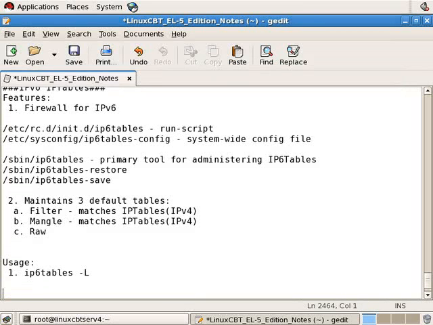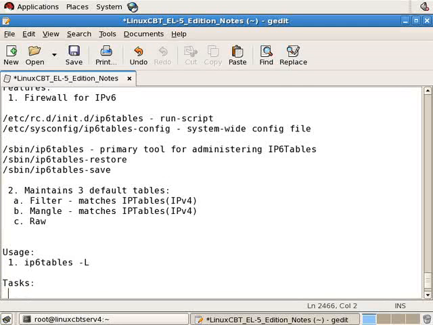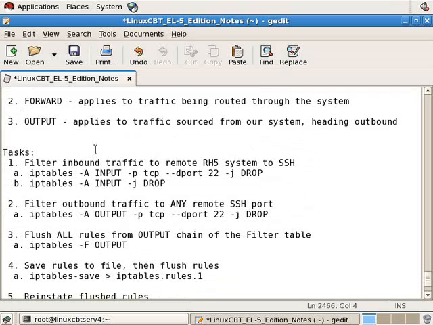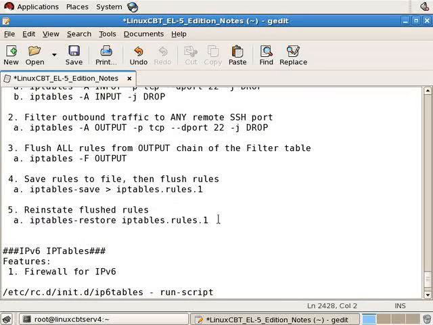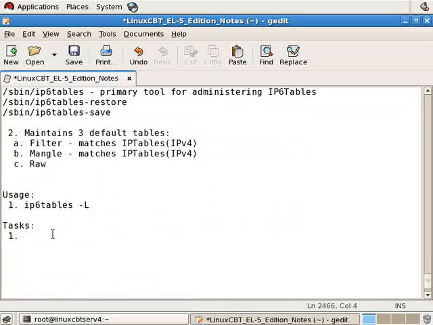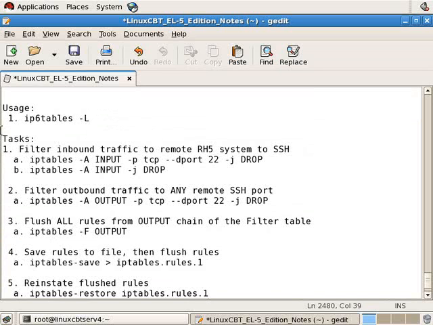So rather than basic uses, let's just jump into some simple tasks, and we can copy the tasks that we've defined from the IP version 4 section and repeat them here. This will become what we attempt to get done with ip6tables.